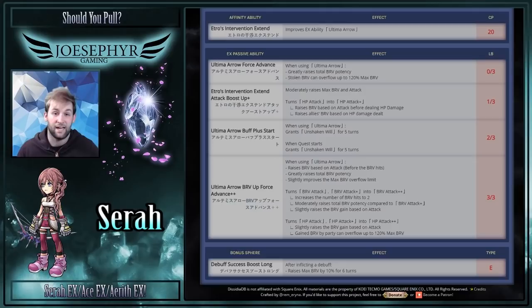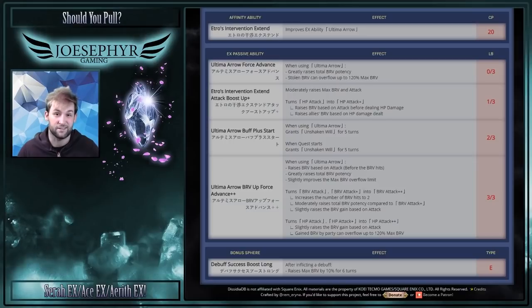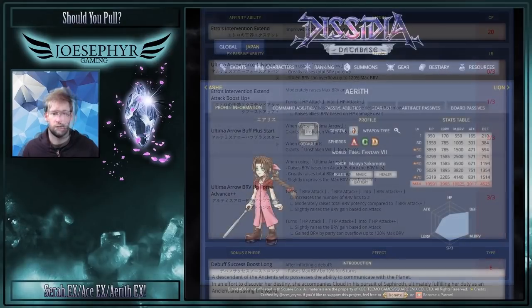There's nothing bad about Serah's kit. She has offenses, she has defenses, she has debuffs, she has buffs, she's got party auras. She's got everything realistically that you'd want in a support character, and honestly, she's just really nice to have.